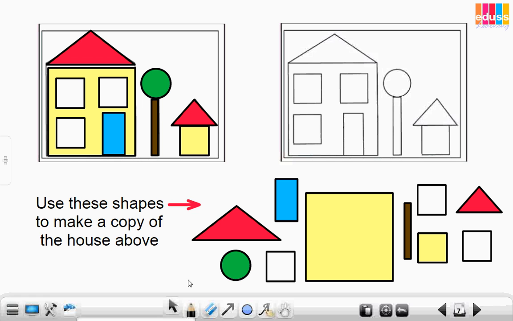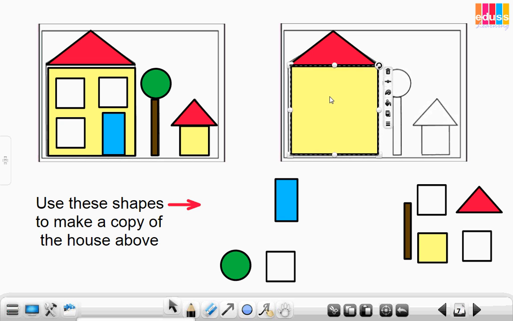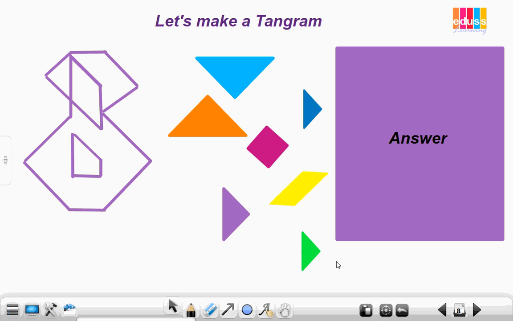You can also use this for younger children to actually recreate shapes. So you can click and drag these to the correct spot and drag that there, etc. You've also got the idea of making tangrams.